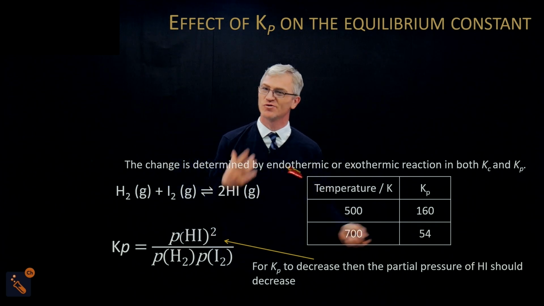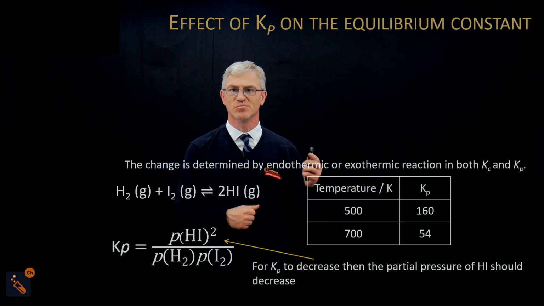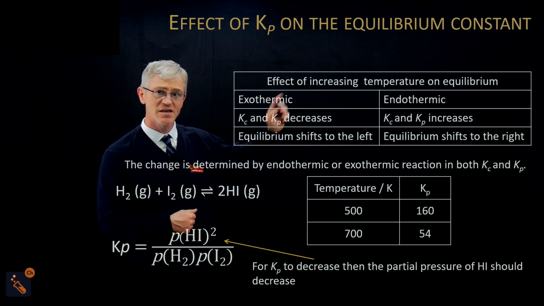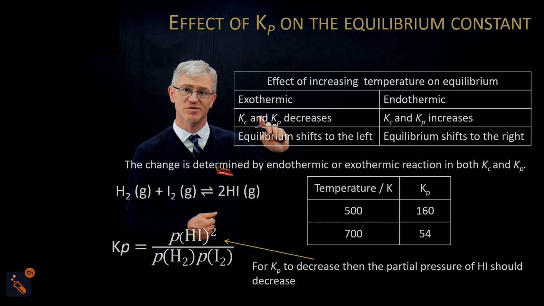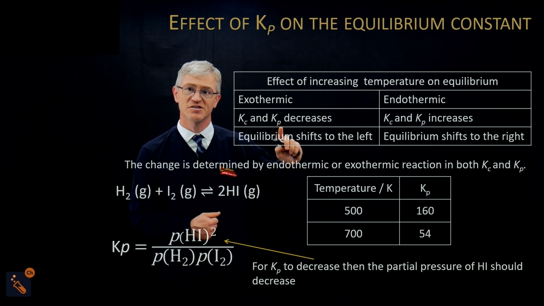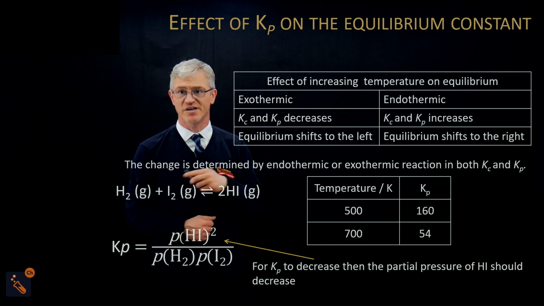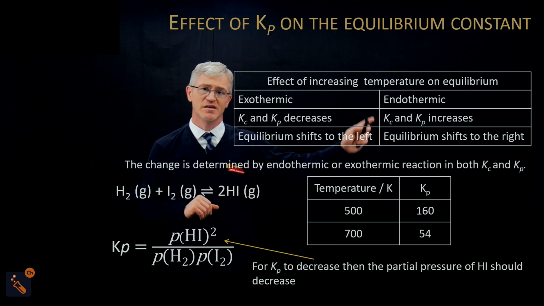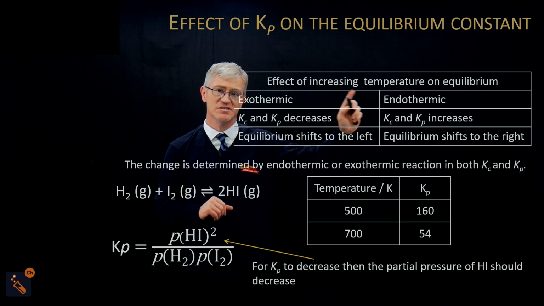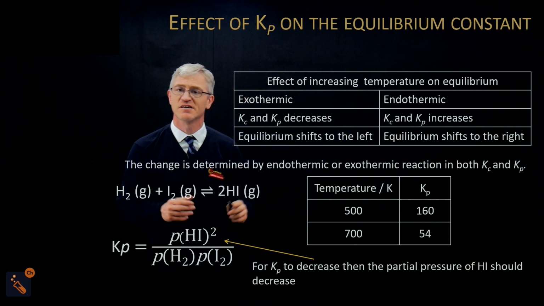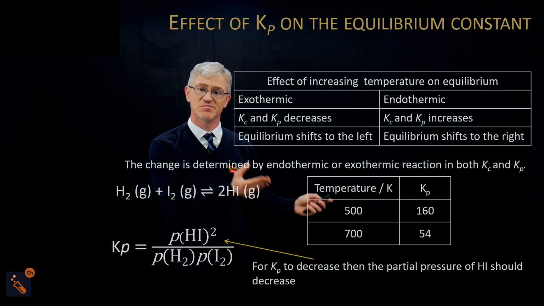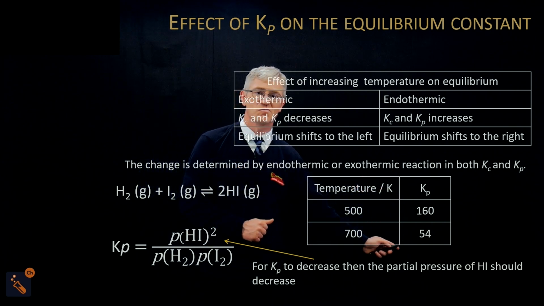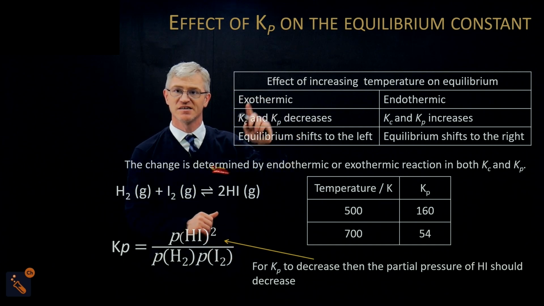We'll go through that in a lot more detail in the exam style questions video, but for now we've got a bit of a summary. Looking at the effect of increasing temperature on equilibrium: if the reaction is exothermic, Kc and Kp will decrease when you increase the temperature, and the equilibrium will shift to the left, just like this. So this is an exothermic reaction. I would write this out if I was you, with all the labels. Endothermic: if you increase the temperature, Kc and Kp will increase, and it will shift to the right. You can see from this example, the temperature has gone up but Kp has gone down, so we're definitely in this one here.